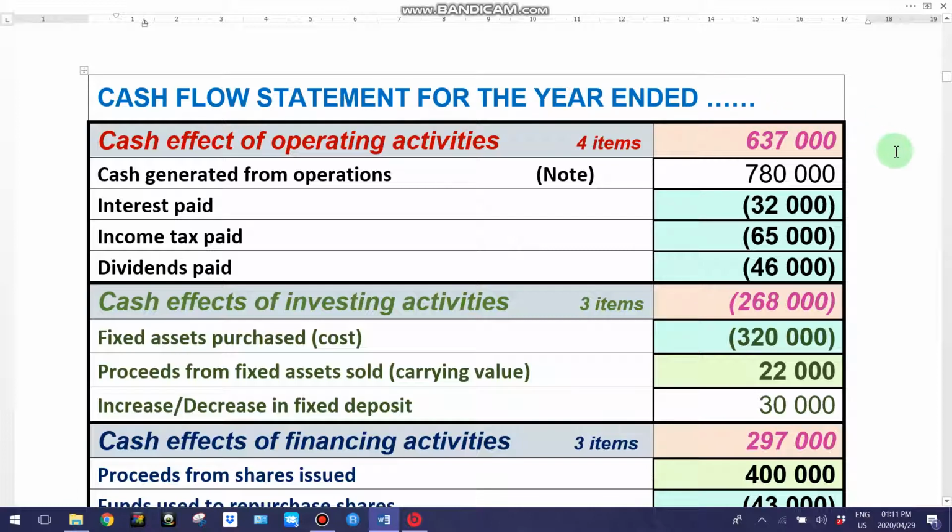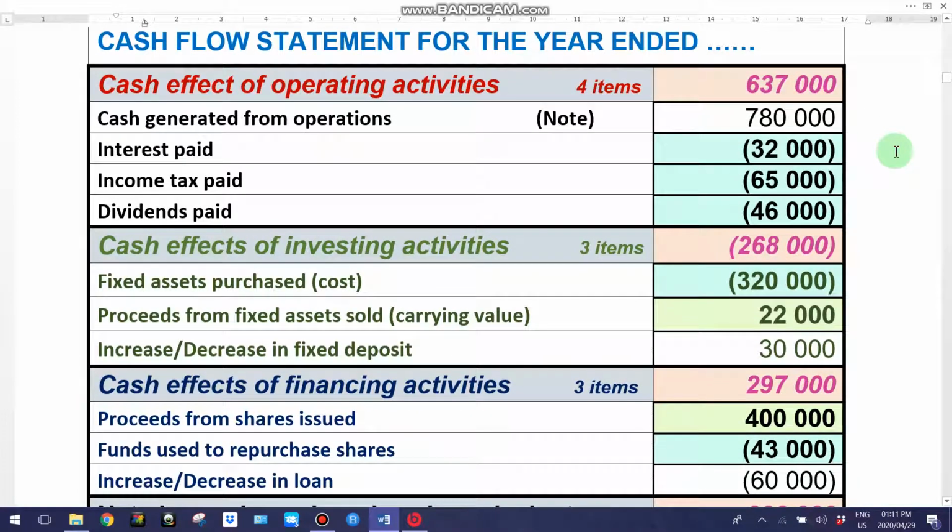And looking at the different sections, like I mentioned earlier, you can do each section separately. You might decide that you want to start with the financing activities, and another person might want to start with investing. It doesn't matter. You're just going to do what you can as quick as you can. Make sure that you also economize on time. In an accounting paper, time is your worst enemy. Okay, let's go through the sections in detail.